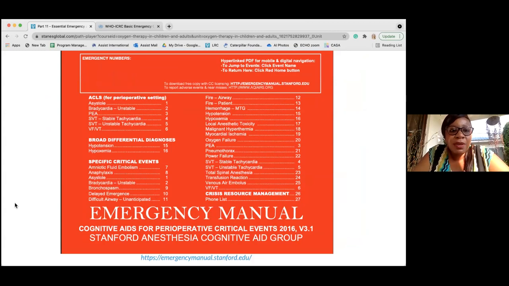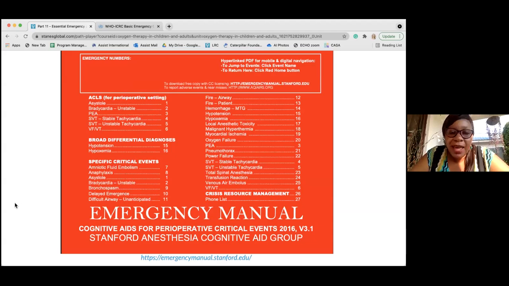It could be that your patient has had a cardiac arrest. It could be that your patient has got hypoxemia, as we're seeing in COVID-19. Your patient could be hypotensive, or there could be specific events. If it's an obstetric patient, you could have amniotic fluid embolism. It could be anaphylaxis, and this may go unnoticed if you do not identify it. We could have a bronchospasm, a difficult airway as an example.